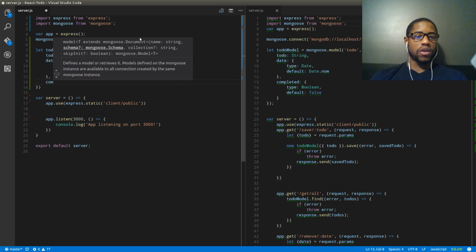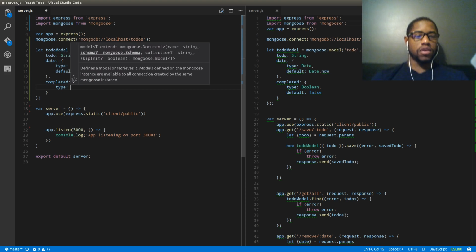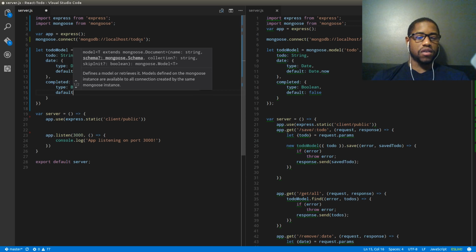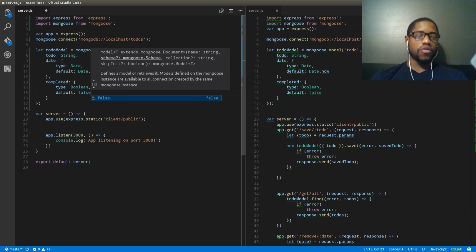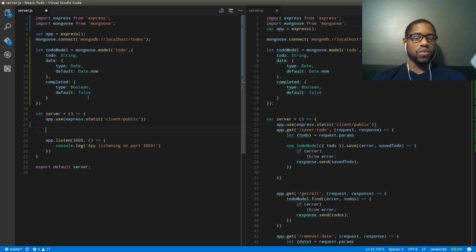And then we also want to know if it was completed or not. So this is type boolean, true for completed, false for not completed. We are setting the default to false because you shouldn't be able to create a to-do that's already completed. And once we have this model, this is just a model schema, however you want to call it, we can start using our Mongo server, and you'll see soon how we use it.